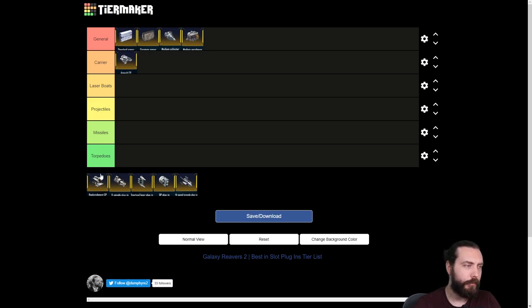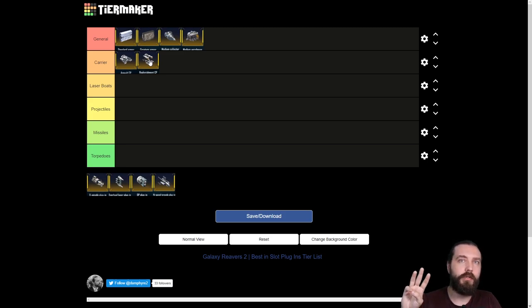Next up, this one's a little bit more for Wolf. This is the Replenishment CP. What this allows is you get extra flights of UAVs, basically. At the moment, I think it's 2 or 3 flights of UAVs. Once they're used up, you're sat there, your carrier's not doing anything. It's useful as a rock at that point, because it's not dealing any damage.